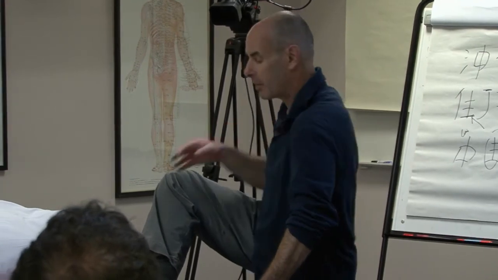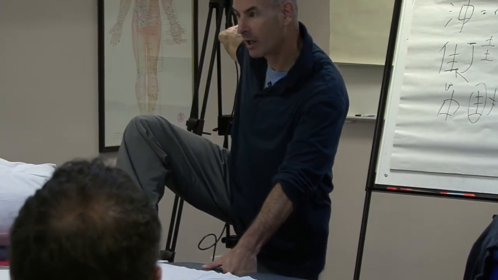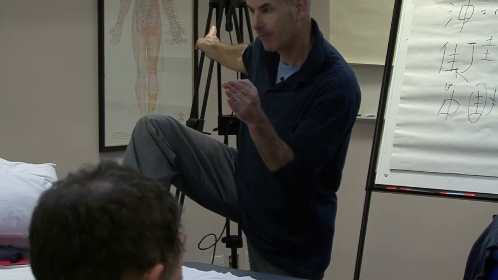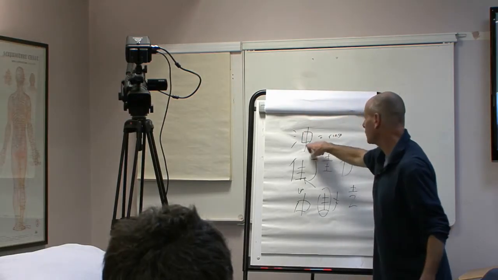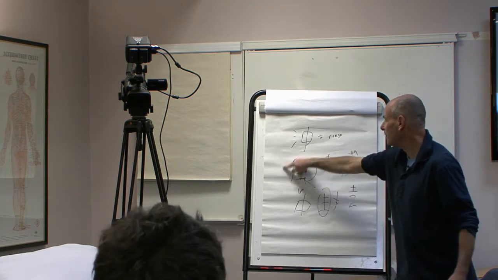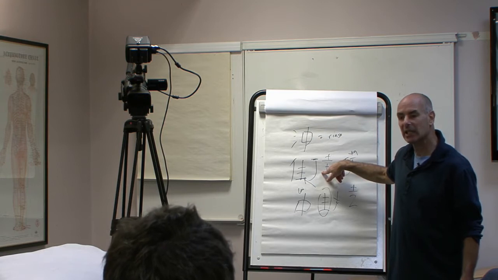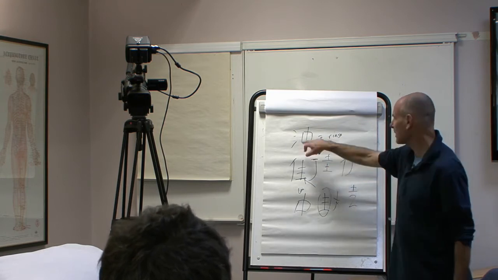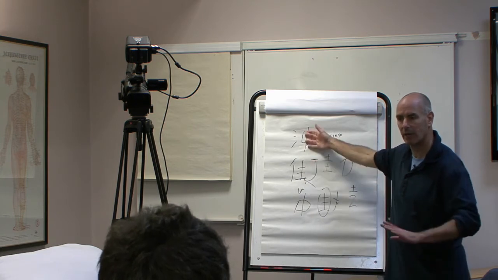Oh, we never finished the Chang. Oh yeah, we did finish the Chang character. Liver 3 is called Tai Chang, the great surge. So even though the first Chang, if you're looking etymologically, the first Chang, this one, is to rinse, and this one is to surge. They're literally interchangeable. So if somebody writes this, you don't know if they mean this or this. It's one of those weird phenomena.